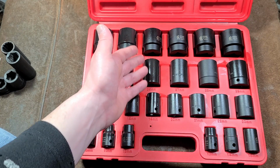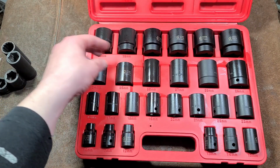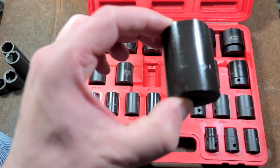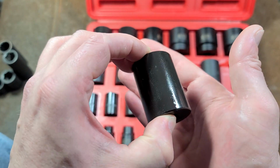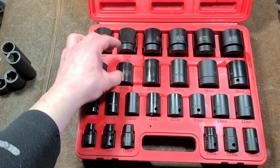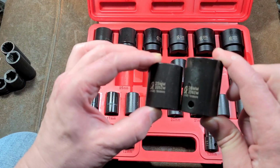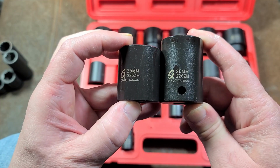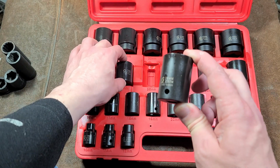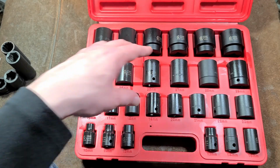As you can see, 26 and above, these are well oiled. I will say that these aren't rusting during shipping. That's for sure. A little bit taller than the 25 millimeter, so as you get to the larger sizes, they do increase in size, and I'm kind of on the fence about that.